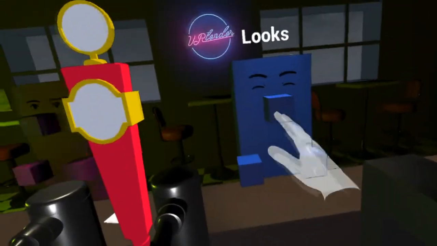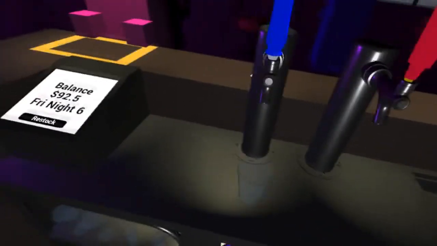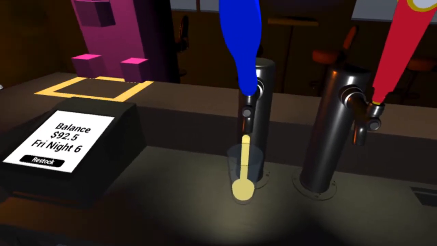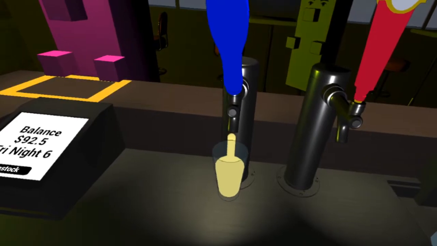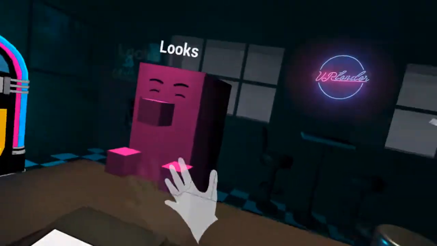Alright, man. Drink a shot with you. Alright. I can help you. Light beer. Come on, man. Go to a bar and order light beer. Oh, man. Now I've seen everything. Light beer. Oh, my God. All right. Here's your light beer. And get out of here, man. We don't want your kind in here.